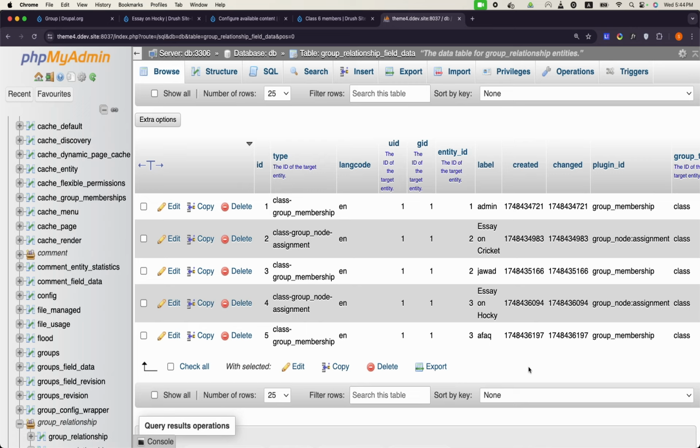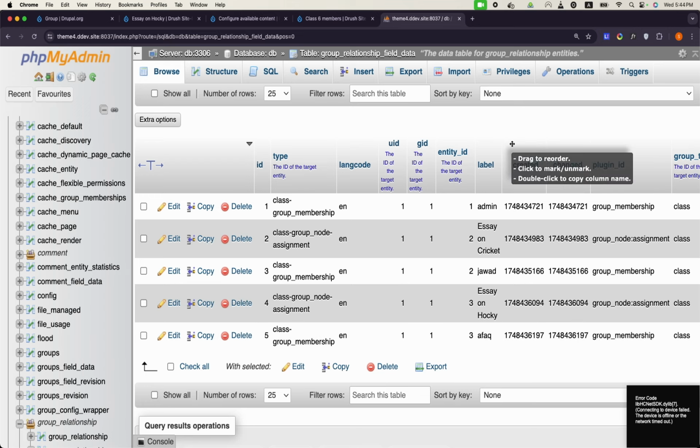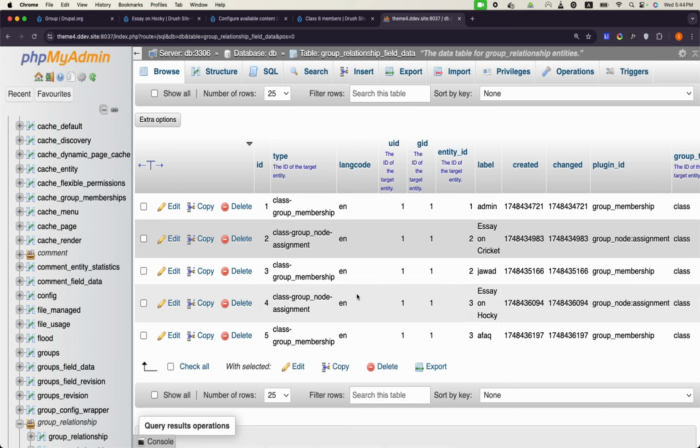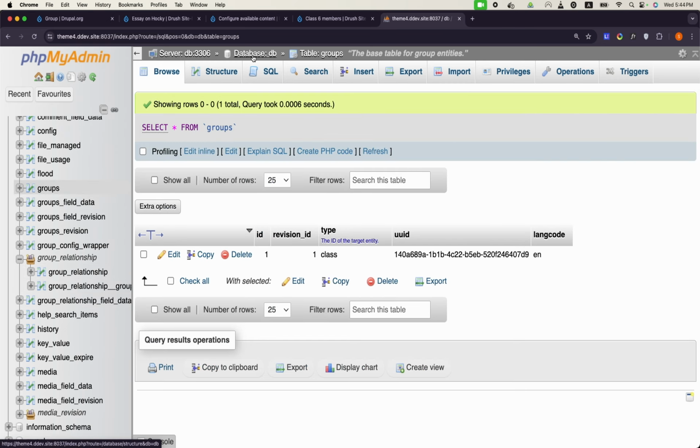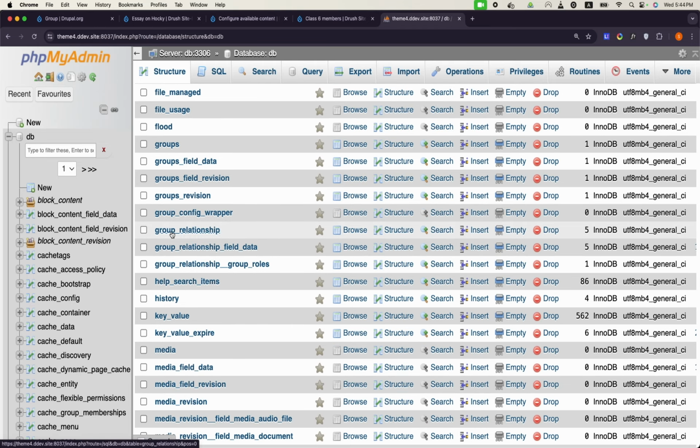Okay, so my workflow in Drupal is, I always want to know what a module does behind the scenes in the database. If you don't know what a module does in the database, then it's really hard to do any custom coding or logic. So you should also adopt this methodology. Never ever try to configure a module without knowing what it does behind the scenes. So if you can strengthen your group module concepts from the database tables it creates, that would be great. Okay, if I go to the database tables again, let me quickly go through some more tables. So group relationship, group roles.